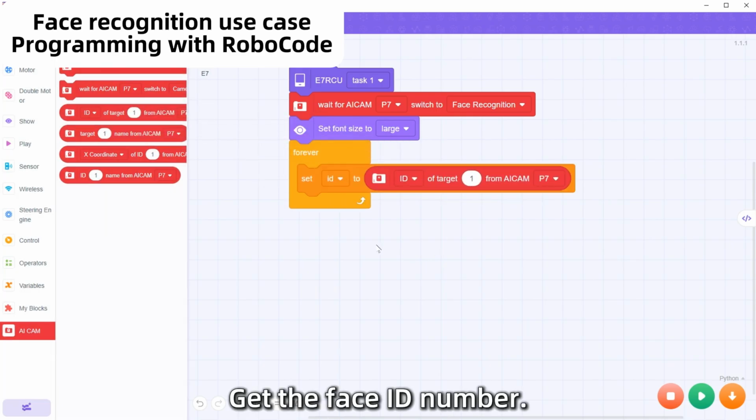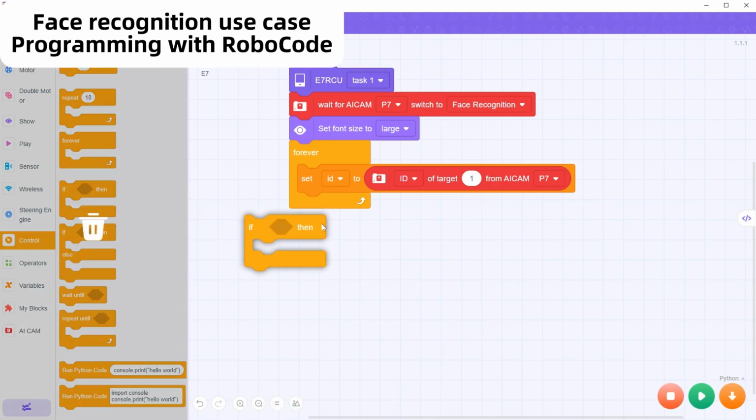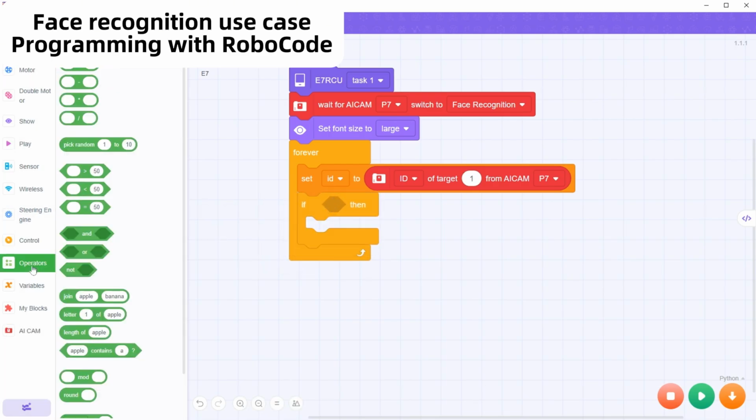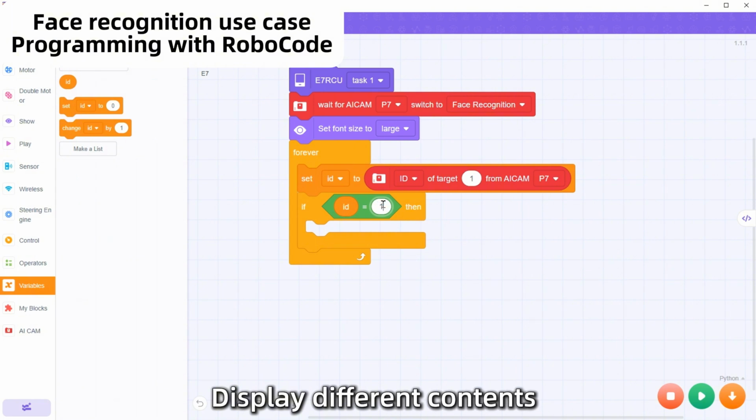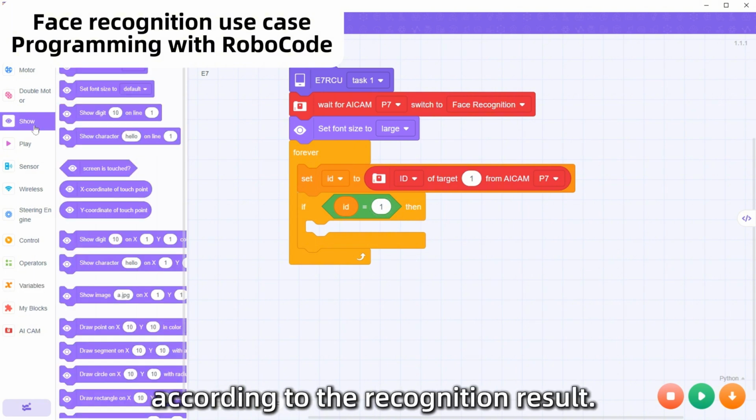Get the Face ID number. Display different contents according to the recognition result.